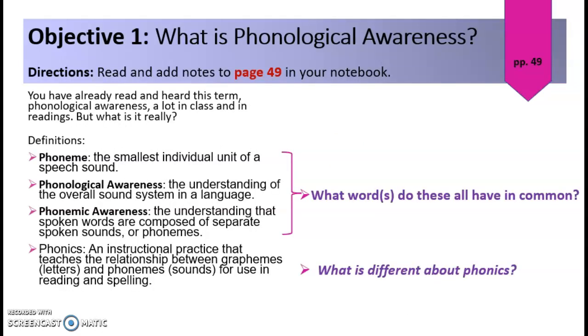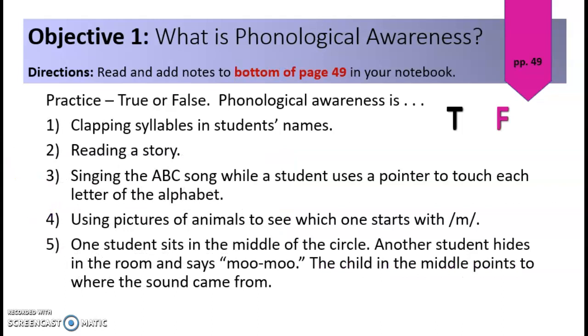When you've finished reading them, you should have a note sheet on page 49. I handed it out in class, it's a tab, and it has the phonological awareness page. Take some notes on what is phonological awareness, phonemes, phonological awareness, phonemic awareness. Put phonics down, but it is not phonological awareness, so I put a line through it. When you continue, there's some true or false. What do you think from learning about phonological awareness? We'll check the answers in class.